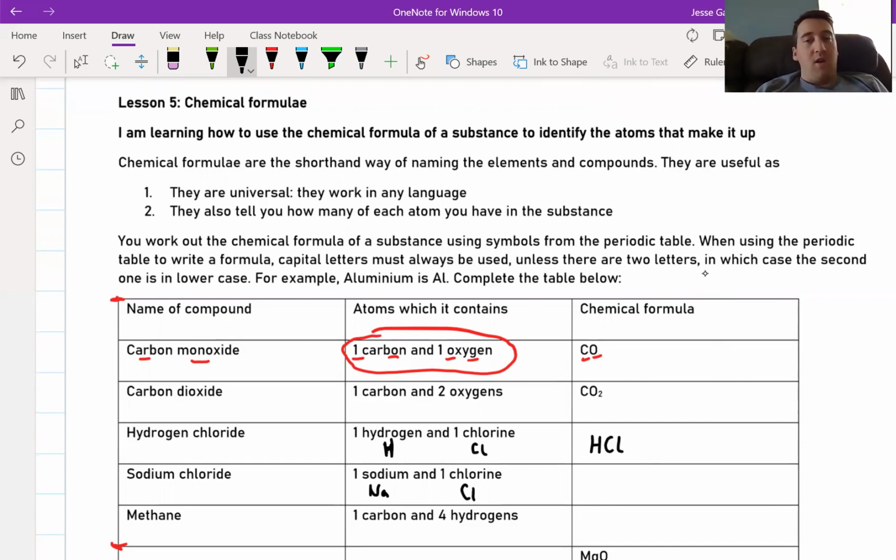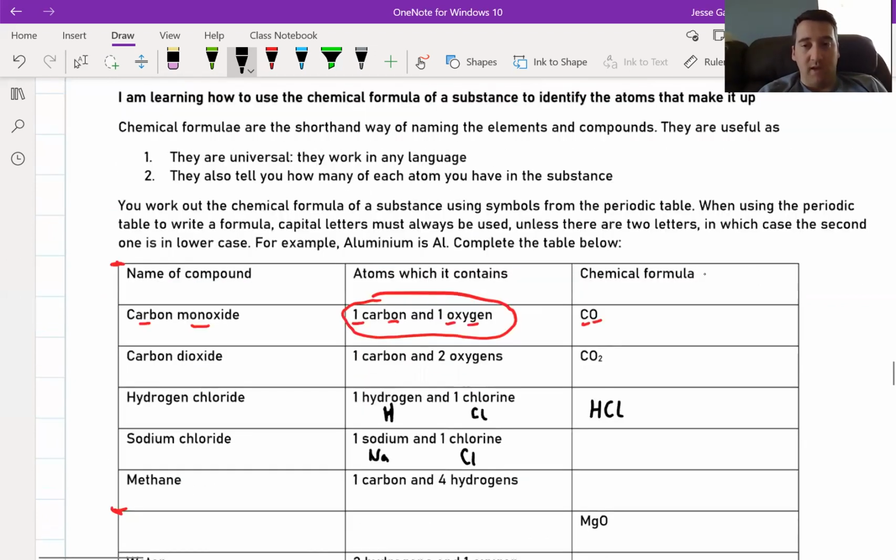So again, you always need your periodic table when you're doing these. No one expects you to remember. You'll always have your periodic table, so you don't need to remember all the names or all the symbols, but it's important that you know how to use it. That's the thing here. So capital N, lowercase a. There's your sodium. There's only one of them. And then capital C, lowercase l. Again, there's only one of them. Easy. All right, so this is the first one that might have been a test for you. Methane. Methane is made of one carbon attached to 4 hydrogens. So this is the first time I've seen a number that's not a 2.